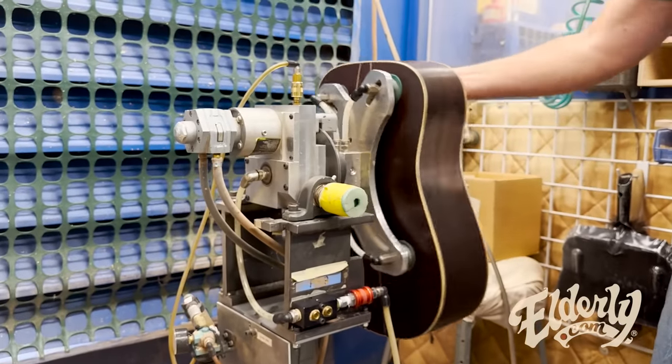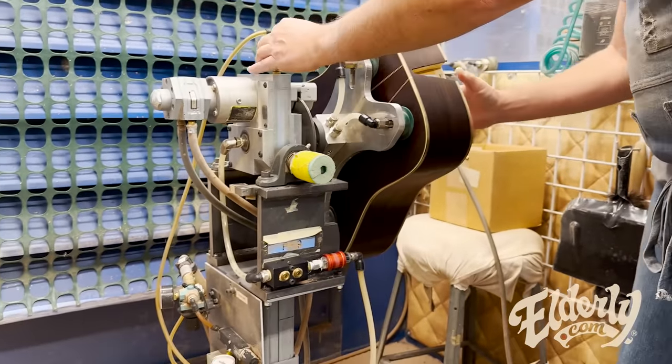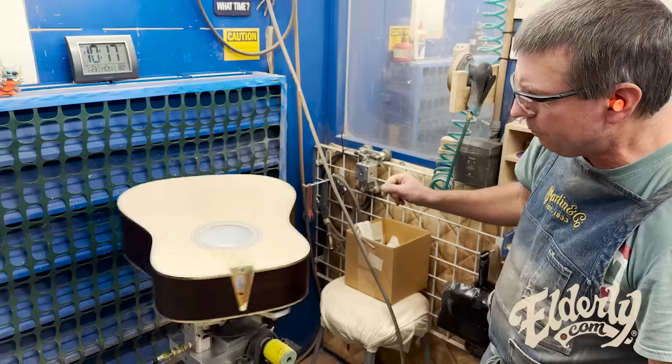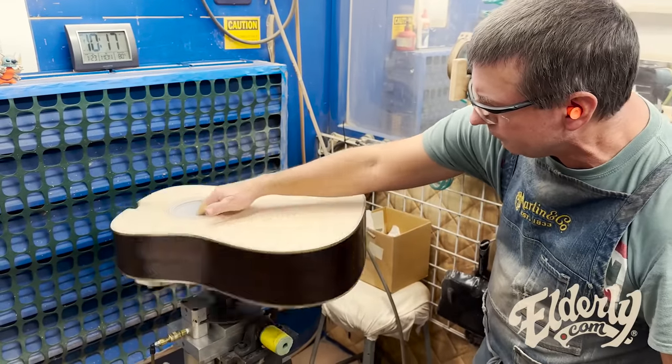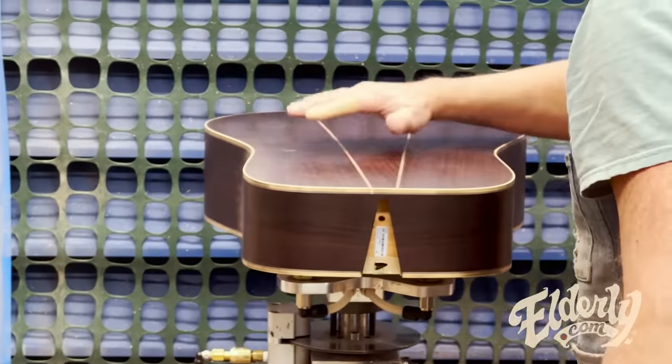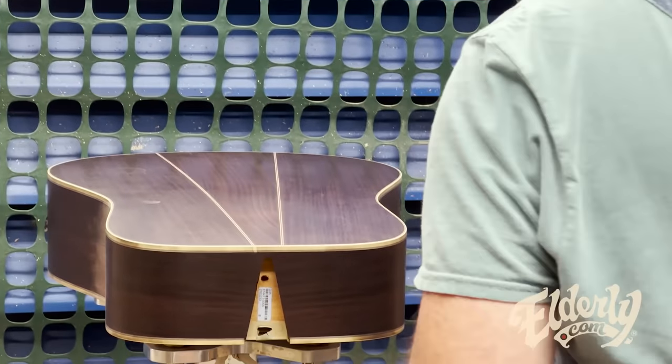He's gonna sand the body on this stanchion that gives him full mobility to any direction that he needs. So he can sand the sides. When he does the sound hole, he'll spin it around, and then he can release the suction, put it on the top, and change over to sanding the back as well.